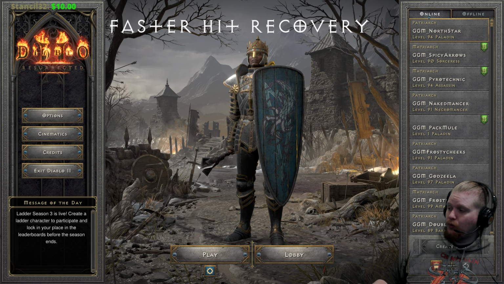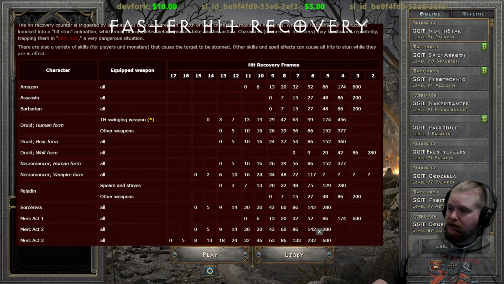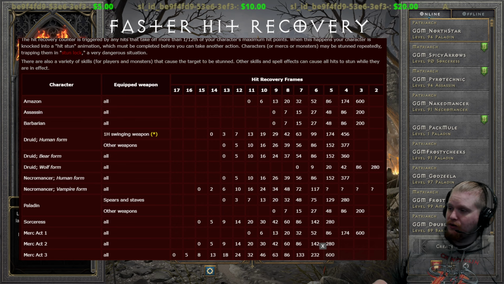So I have a graphic here. Yes, graphics. So if we read at the top of this graphic, it says the hit recovery counter is triggered by any hits that take off more than 1/12 of your character's maximum hit points. When this happens, your character is knocked into a hit stun animation, which must be completed before you can take another action. Characters or mercs or monsters may be stunned repeatedly, trapping them in a stun lock. A very dangerous situation. There are also a variety of skills for players and monsters that can cause a target to be stunned. Other skills and spells effects can cause all hits to stun while they are in effect.